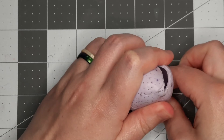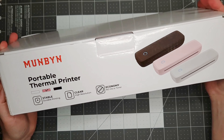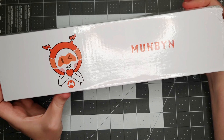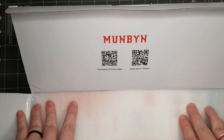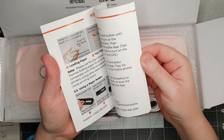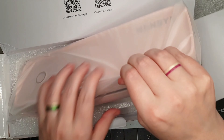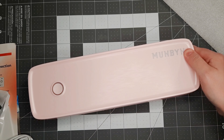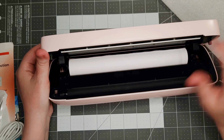Normally I would go ahead and start the re-root at this point, but my package from Munbin arrived. I'm just going to do a quick unboxing and show a few of the things that the printer came with. I really like their little character mascot on the box — he's cute. I was super excited to see that they sent me the pink version of the printer. This little USB card reader was very useful in getting set up to get the printer to work on my computer.